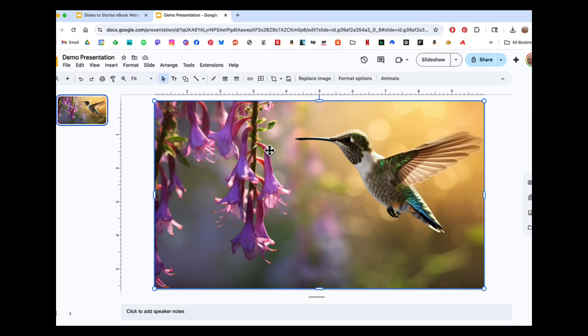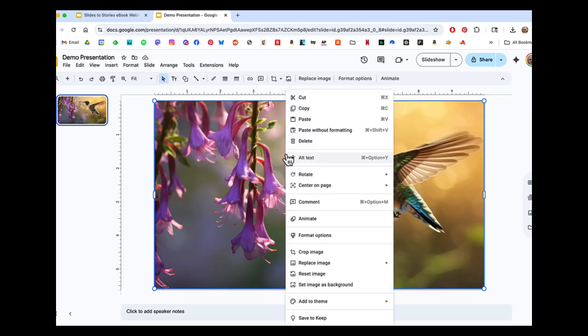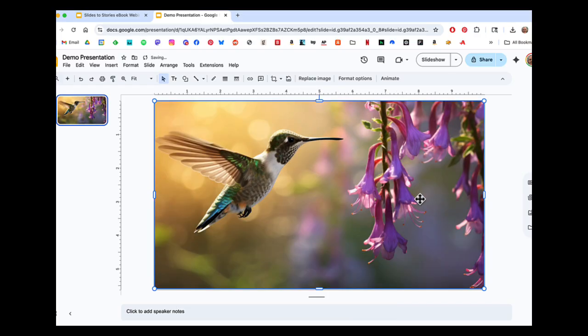Notice that you can also right click on the image, and a lot of these same options do appear here. One that I use a lot is the rotate, and a lot of times I use it to flip horizontally. So let's do that.